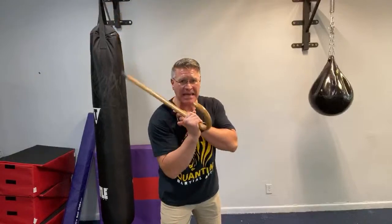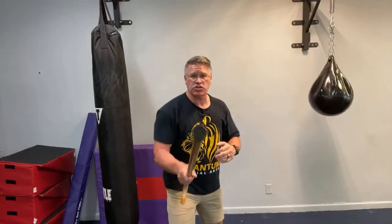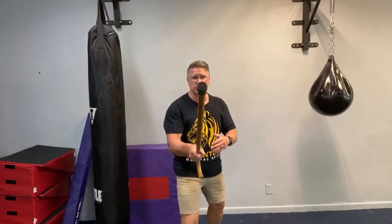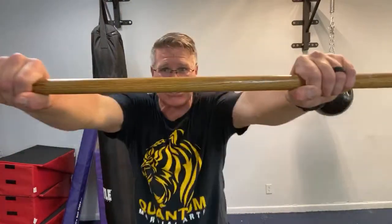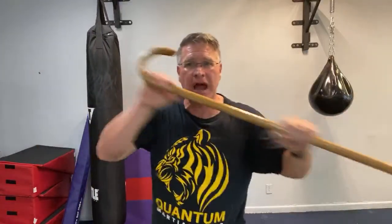Second technique: come into your shoulders so that you're behind your slashing strikes. Think about the temple — remove his ability to be awake, turn his lights out. Smash him right in the brain to knock him out. Start with a thrust and strike here, bring it to the other shoulder, add a third strike — practice this in combination. From here: thrust, angle down, angle down, bring it straight across, bring it back, smash on top, grab it here, and blast through his face. Use this big nasty tooth to remove some of the skin off his face — maybe pull an eye out, or his nose, or his teeth right out of his mouth — for self-defense.